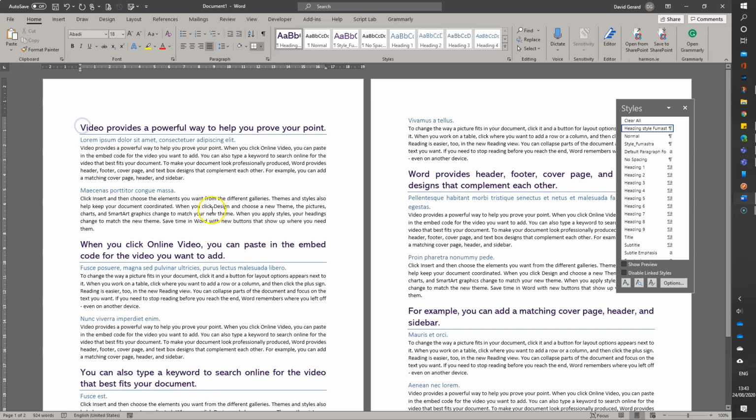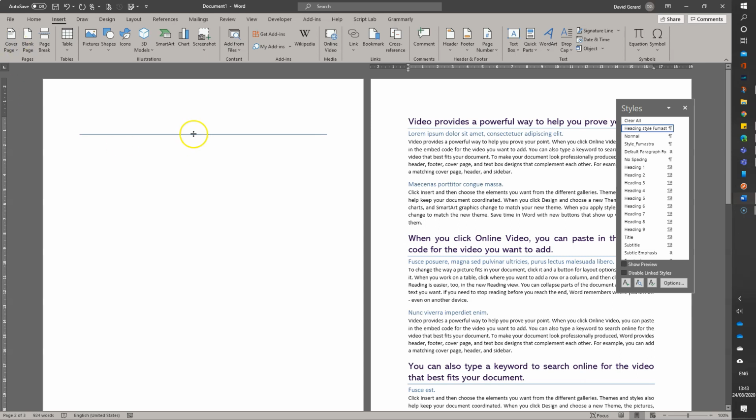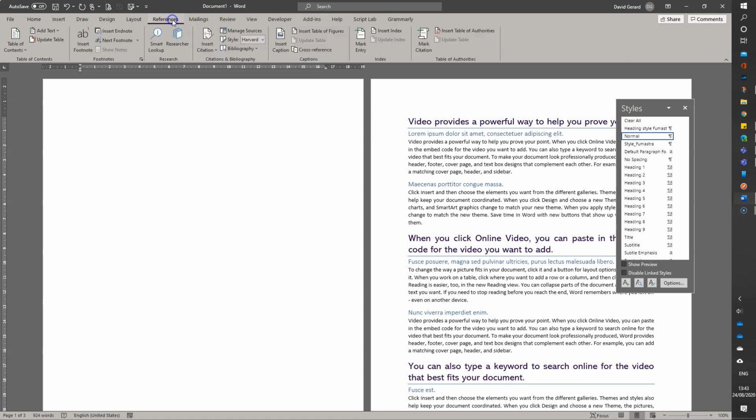Something very helpful with those paragraphs is that we can use the styles to create our table of contents. We will go inside the Insert tab and insert a blank page where we are going to place our table of contents. I'm going to change that format to normal, and here I will be able to insert a table of contents.